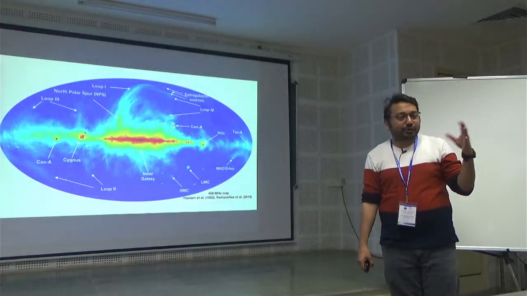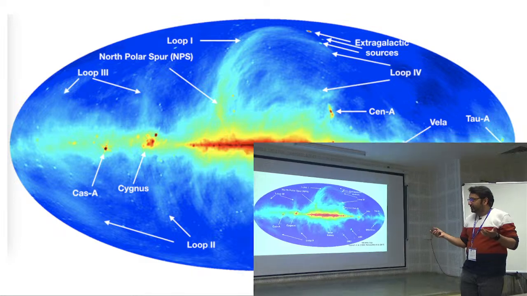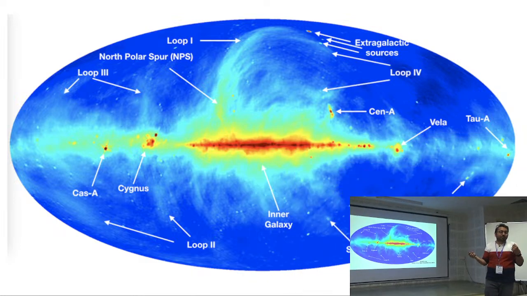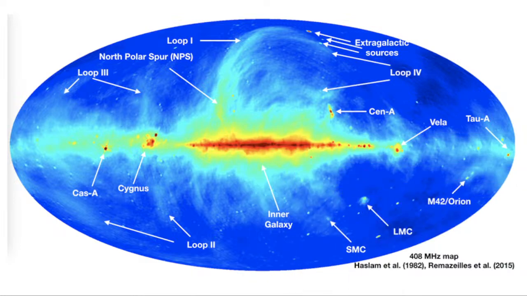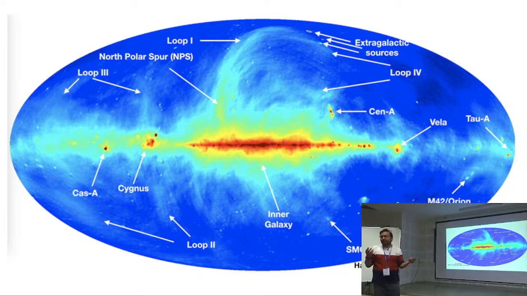So when we talk about foregrounds, we tend to say, yeah, galactic, extragalactic things. But within that, there are very interesting science cases. And that's also one of the takeaway messages. You could do a lot of morphology studies, shockwave studies. You can look at the spectra of different sources and try to do some astrophysics even with that. But yes, when it comes to the global signal, everything's a nuisance. Ideally, we would not want any of this.